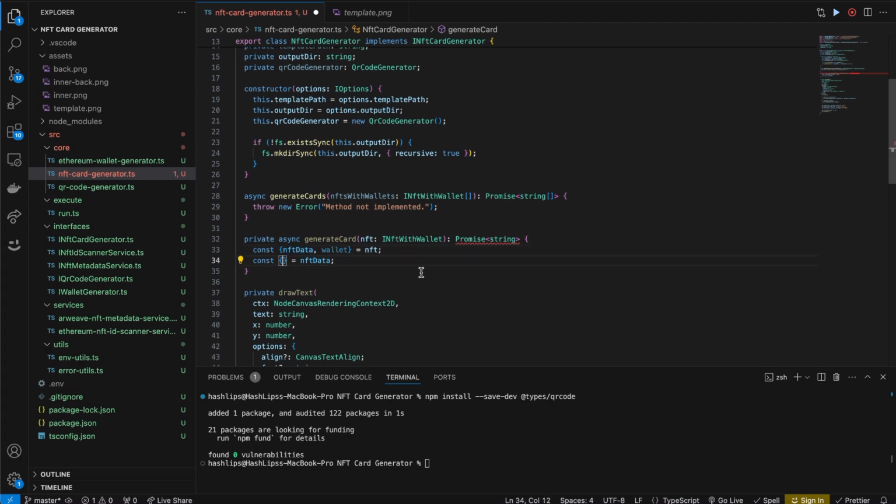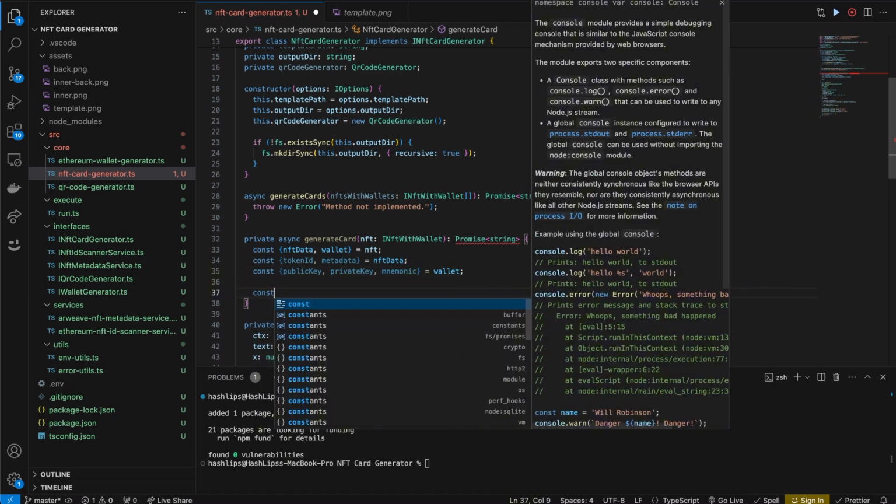In the NFT data, we've got the token ID and we also have the metadata available. Then we can go ahead and extract all the secret variables as well as the public and private keys. So this will come from the wallet. We need the public key. We need the private key. And we also need that mnemonic phrase. These are all the values that we are going to use.